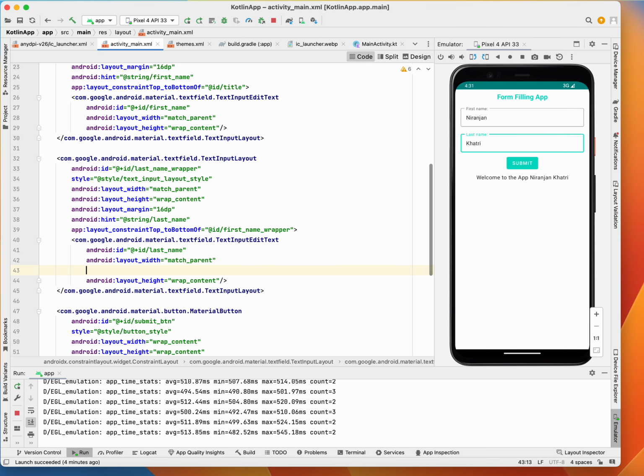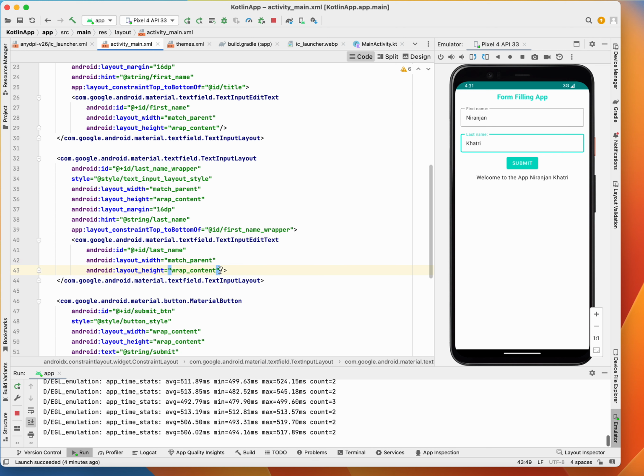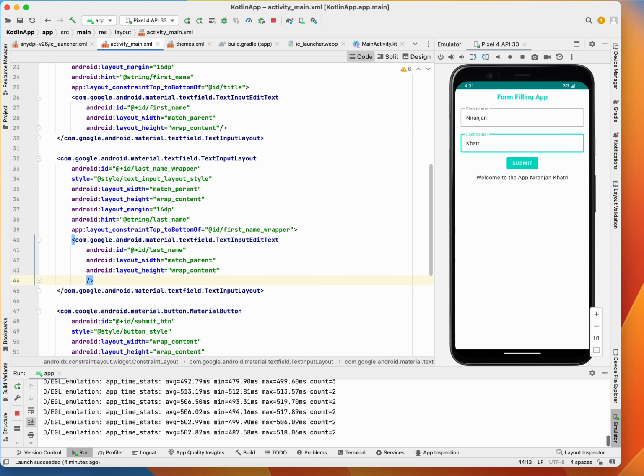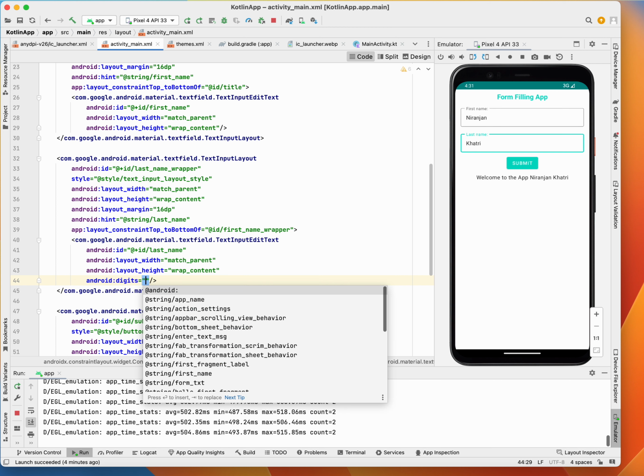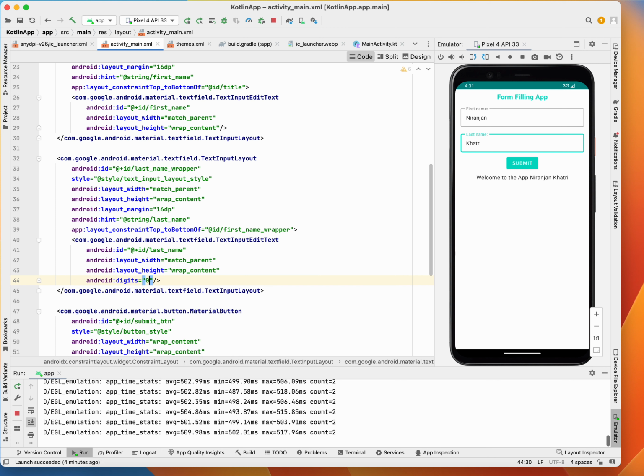For example, if you are validating your phone number, you can introduce validators such as digits from 0 1 2 3 4 5 6 7 8 9, or dot, if you have to enter currency values with the dot.